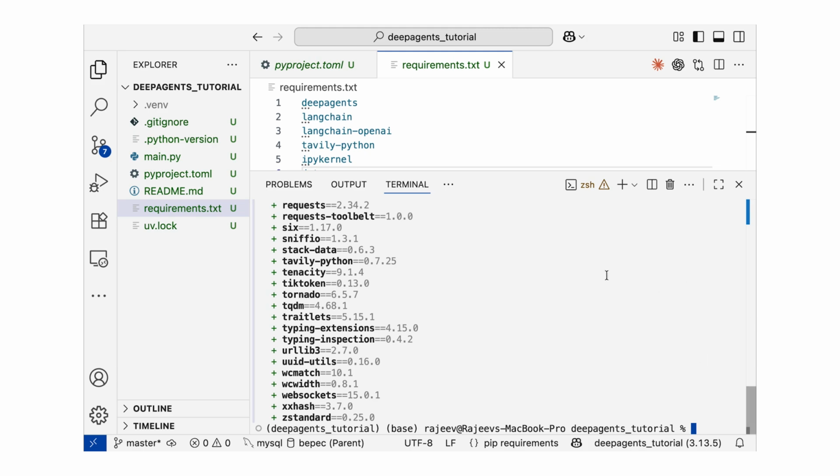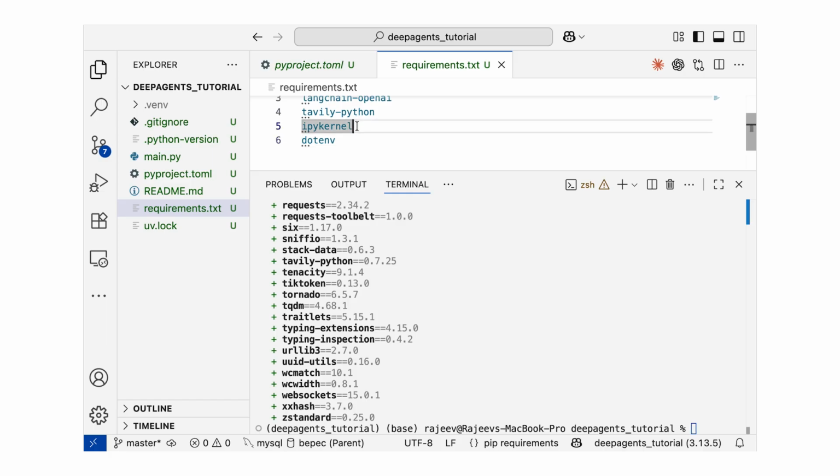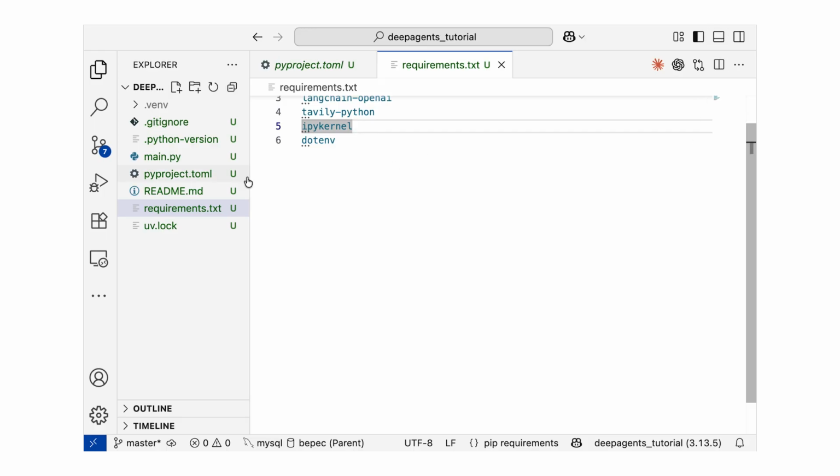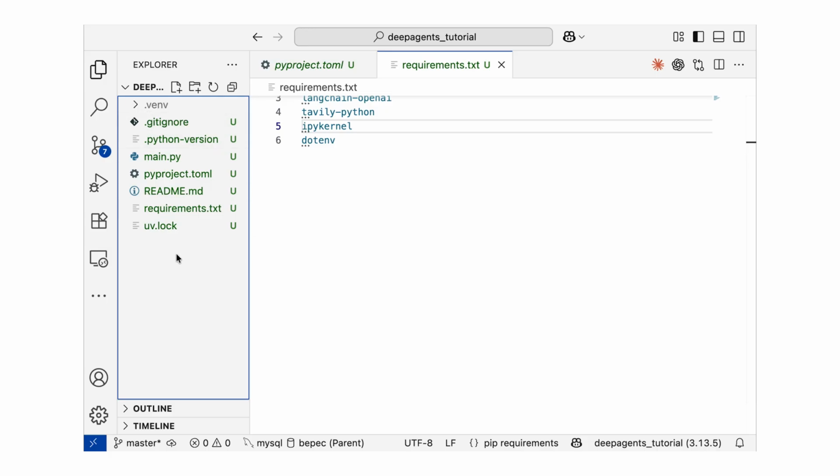Once you have all the libraries, IPython kernel, ipykernel, is what you need if you want to open Jupyter Notebook and run it. It is going to give you all the computational engine. That is the purpose of it. Now I have all the libraries. The next step is, let me create a simple folder structure.